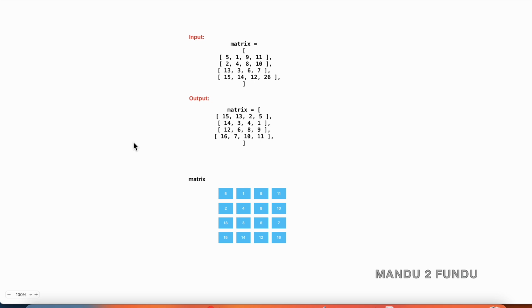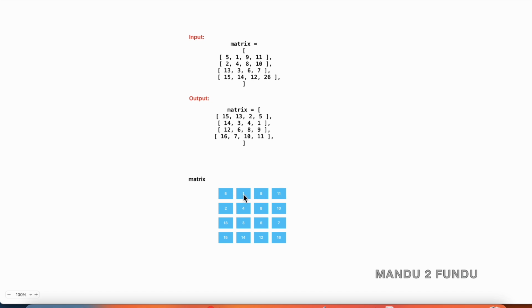Let's look at the approach to solve this problem. We are given this 4 by 4 matrix, and we have to rotate this 90 degrees in a clockwise direction. So when we do the 90 degree rotation, this first row becomes the last column, this last column becomes the last row, this last row becomes the first column, this first column becomes the first row.